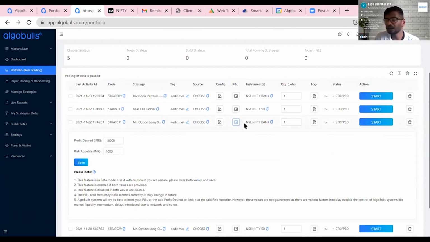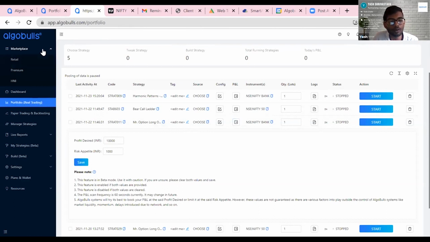It picks out the strike price which you want to buy in. It picks out the right premium at which you want to buy in, and it exactly sells when it touches your profit desired or risk appetite. So this is how the algo works, where all the headache of strike price selection, right premium selection, right call selection, all the headache of risk management, profitability, alpha generation gets end-to-end automated with the help of algorithmic trading strategies.